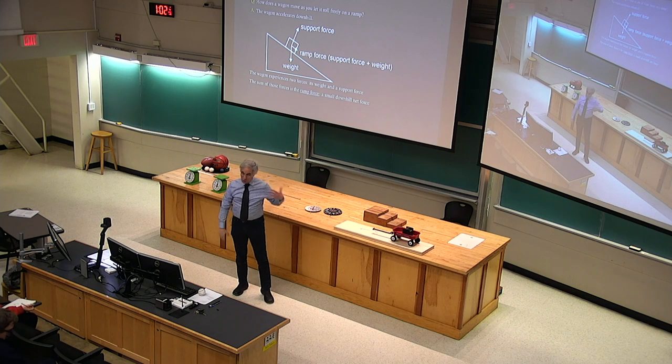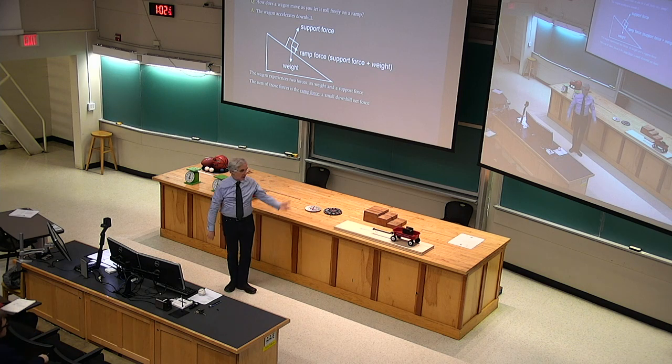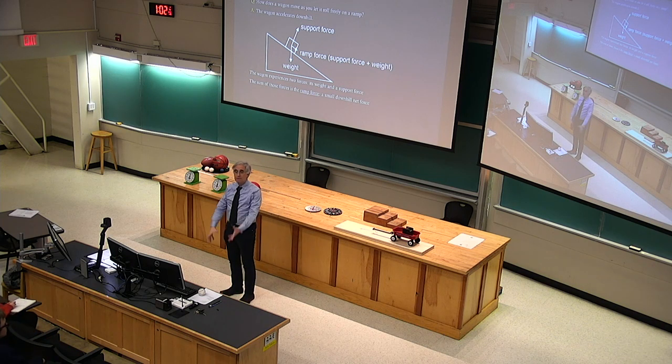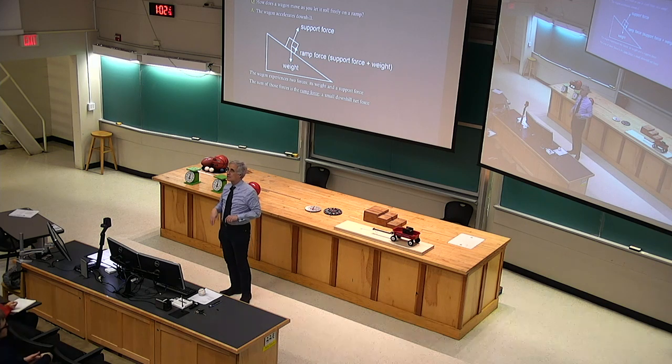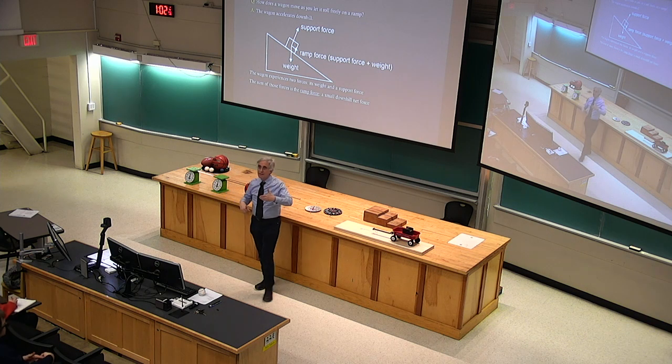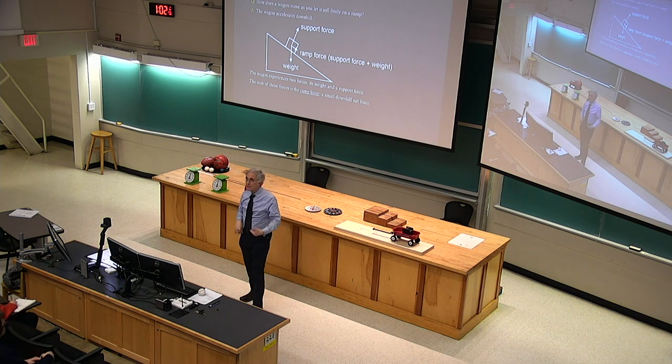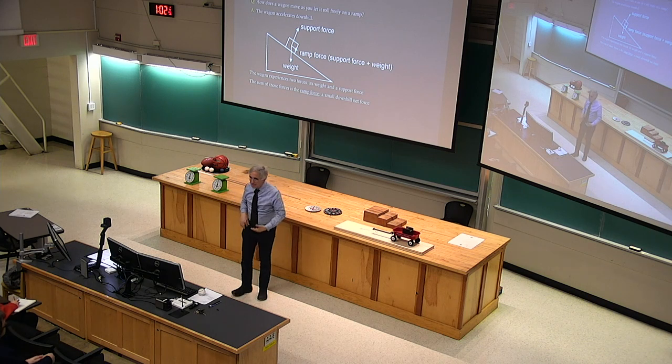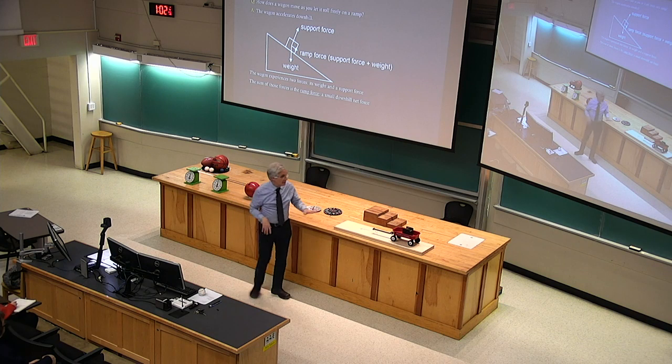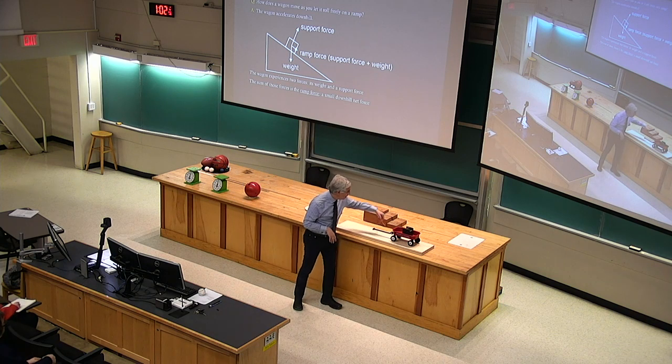That wagon's experiencing two forces. They happen to be exactly equal in amount, opposite in direction. They sum to zero. One of them is due to the sidewalk. Questions about those ideas? Those two forces sum to zero. The net force is zero. The thing's not accelerating. Again, I'll point out that when the net force is zero, the observation that tells you that is that the acceleration is zero, not that the velocity is zero. This wagon can move and still be at net force zero.